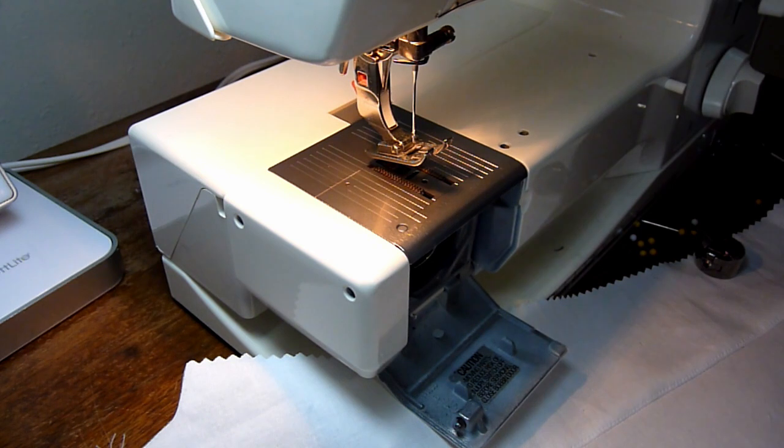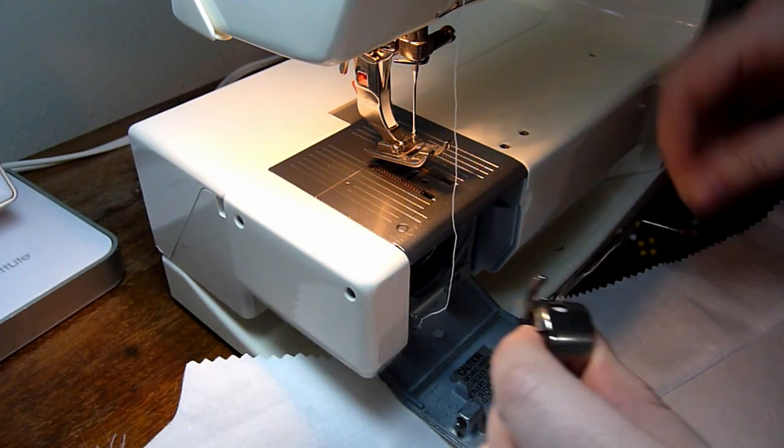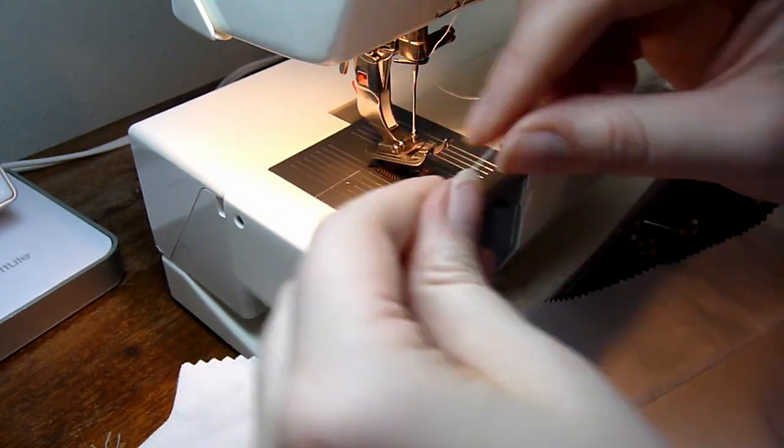Oh, it's just as annoying watching it happen after the fact as it is when it does happen. But you can just fill your bobbin thread back up. Hope you have enough thread on hand. And rethread the machine.